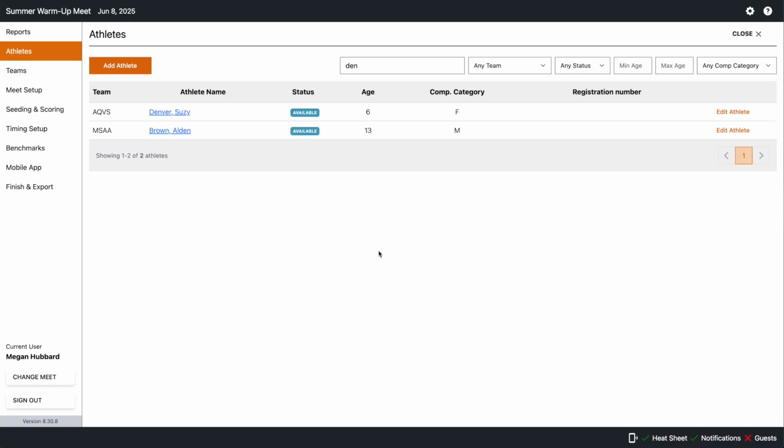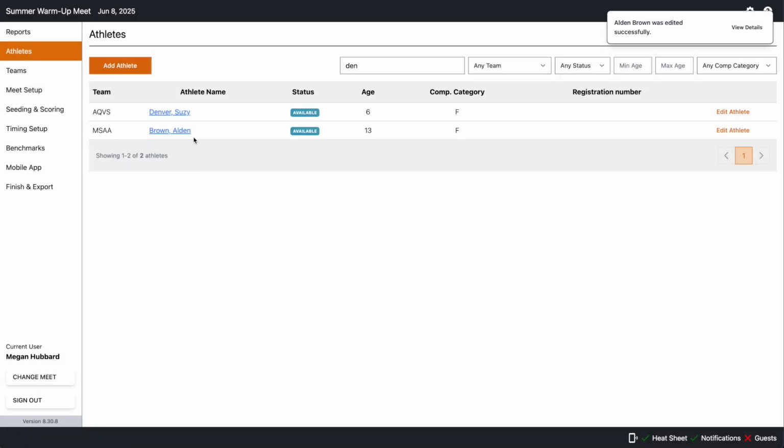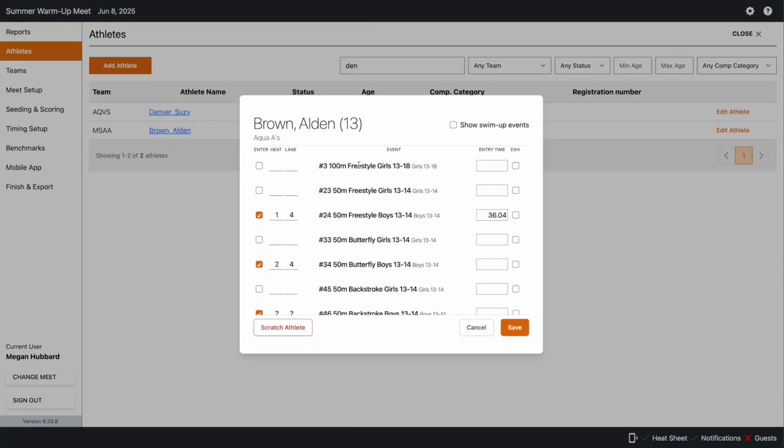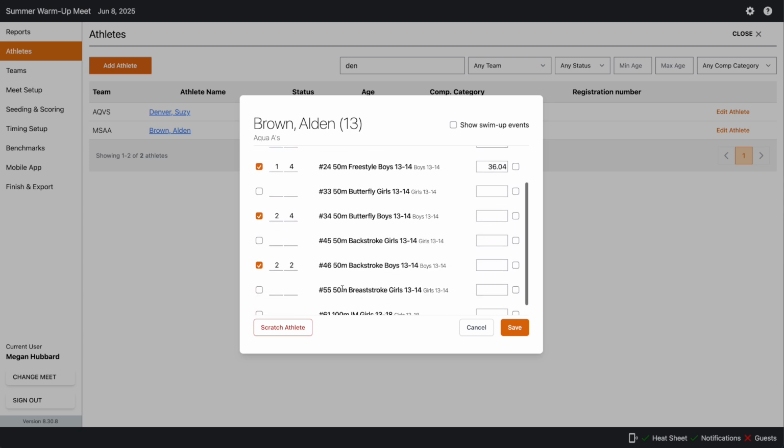If for some reason you have an athlete that was incorrectly entered in the wrong competition category, if you change their competition category, it's automatically going to now update the option to add them into the new competition category events, but it is not going to remove them from the events they were already seated in.